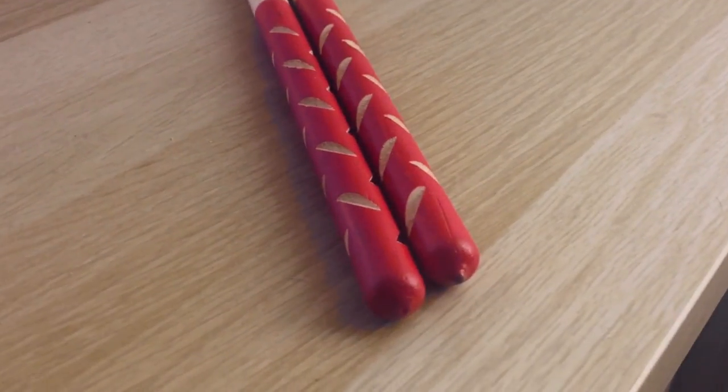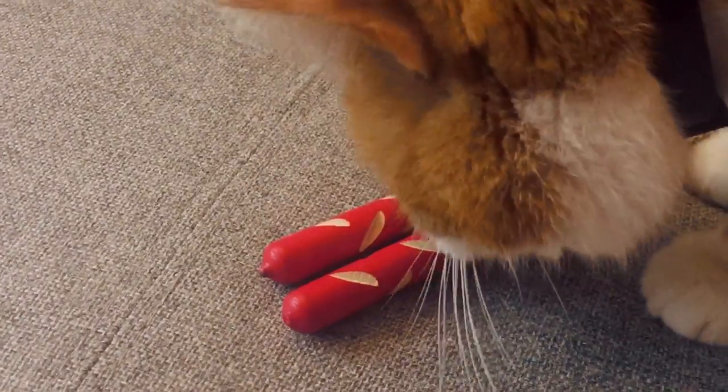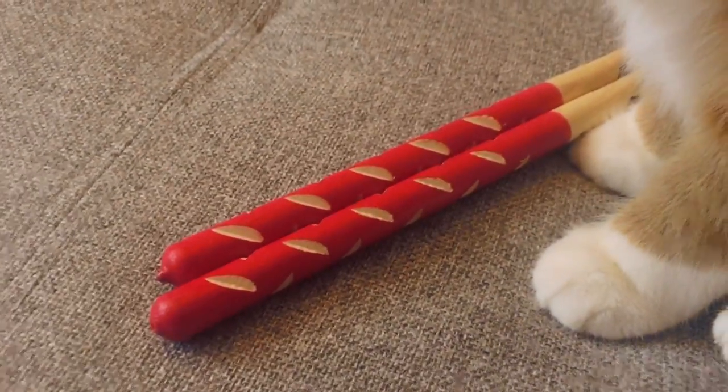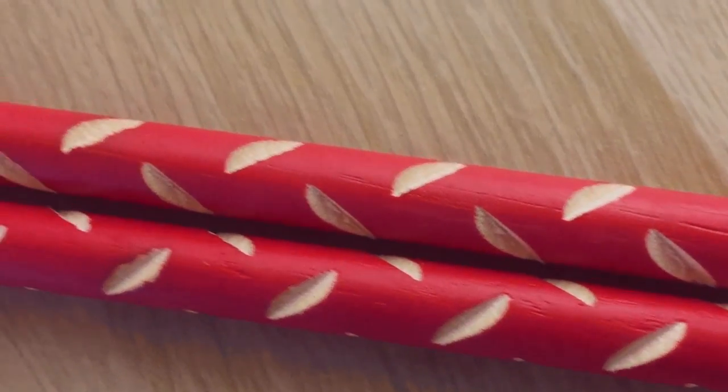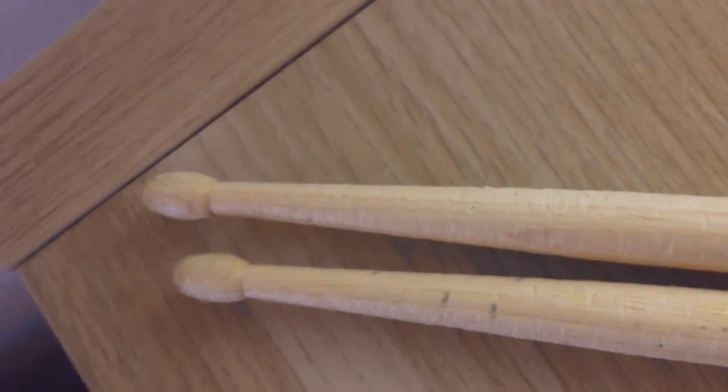The last thing about the grip is this rubber. It feels really weird. However, it does feel like it kind of sinks into your grip and you have more control over it, and it's comfortable. I personally don't really like this kind of grip, but it's really interesting and I will definitely still use these ones.